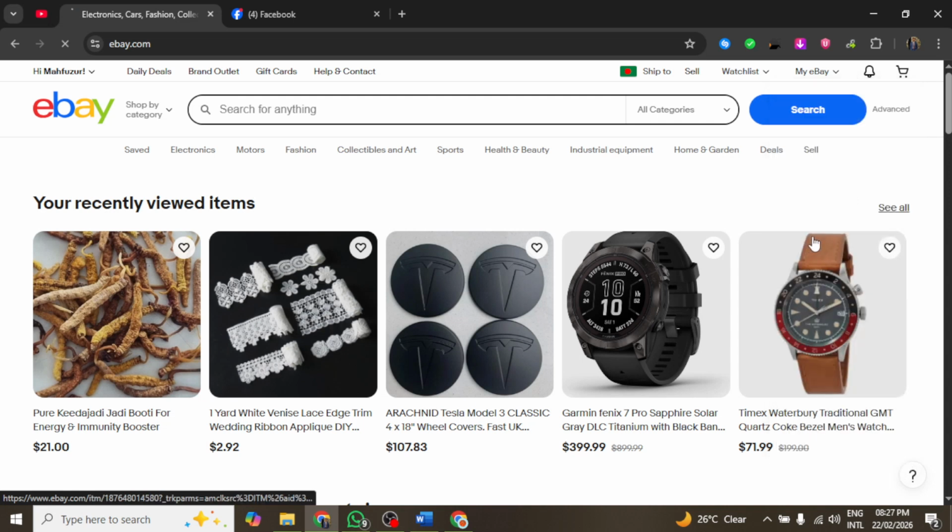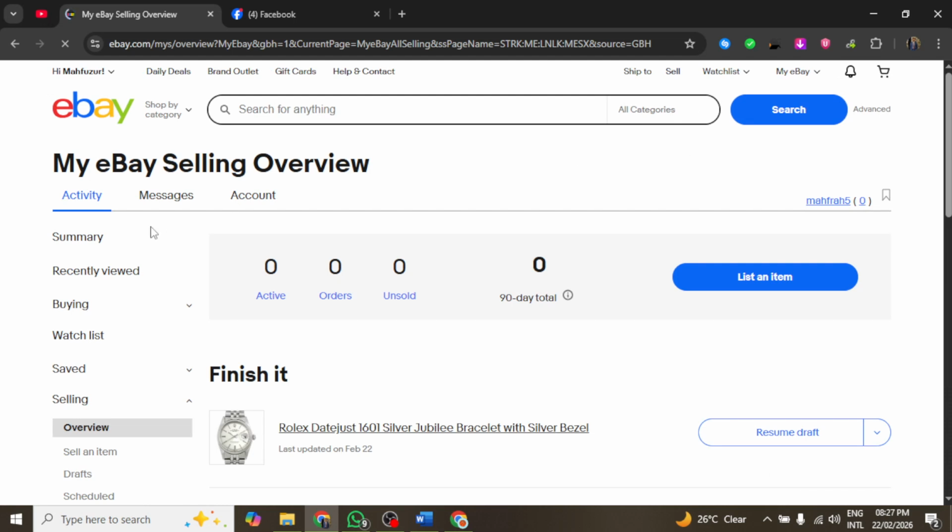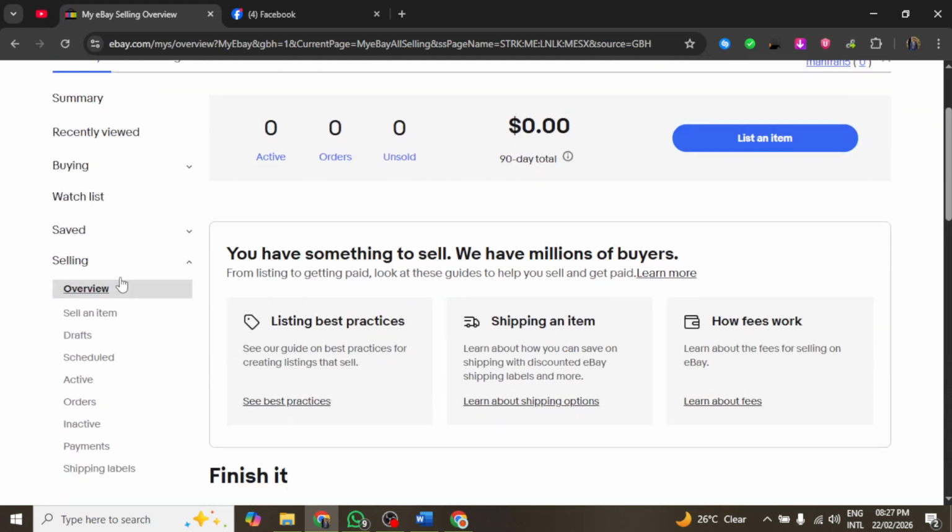Begin by accessing your seller dashboard, which is typically found in the account menu. Once you are on the dashboard, locate the section that displays your performance level details. This area will present various metrics, such as your late shipment rate and defect rate. Carefully review these metrics to identify which one has contributed to your below standard status.